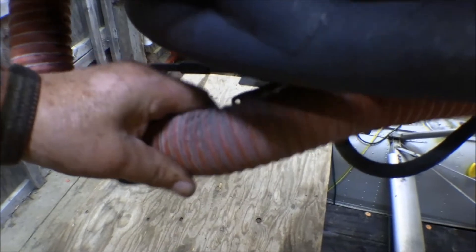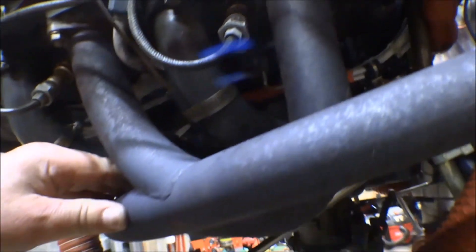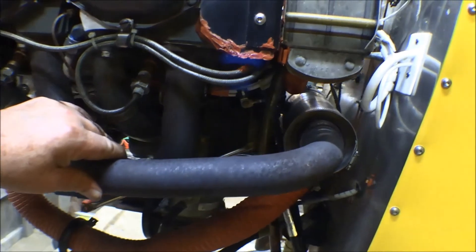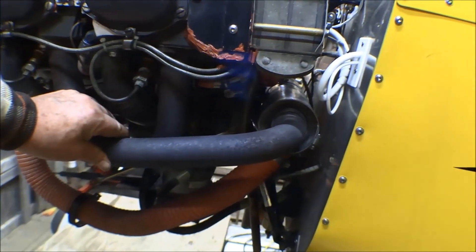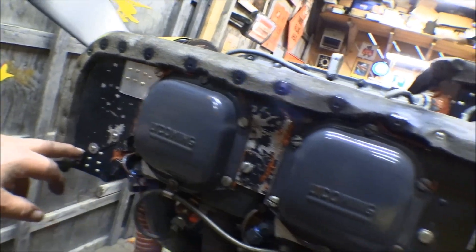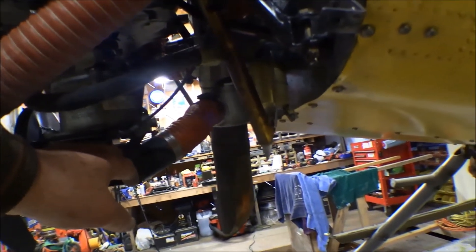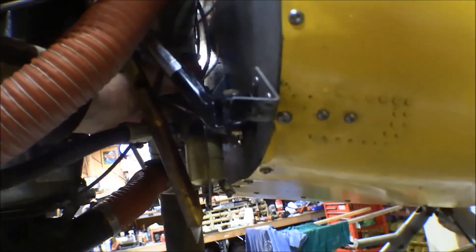Here's the carburetor, mounted up to the oil sump. The dusty deposits here are indicative of an exhaust leak — I'll have to check the exhaust system and see where that's coming from. I think I have another stack I can swap in and send this one in to get overhauled. The baffling on this side has been beat up and repaired several times. There's an opening in the front of the baffling that goes down through a hose into the muffler shroud, then heated air comes out through the carburetor air box to prevent carburetor ice, plus a separate opening for cockpit heat.